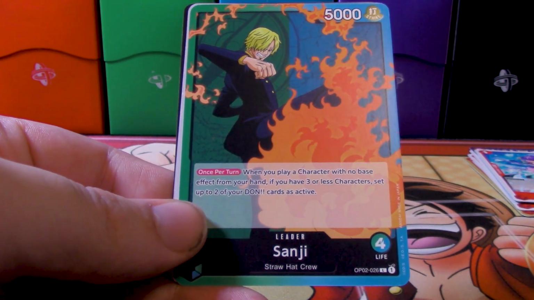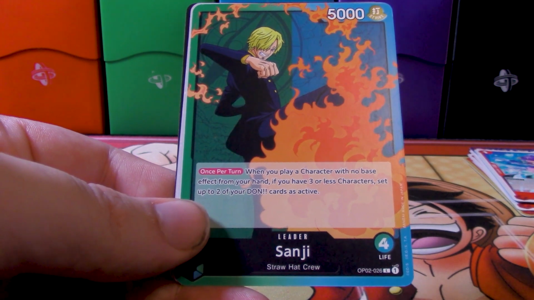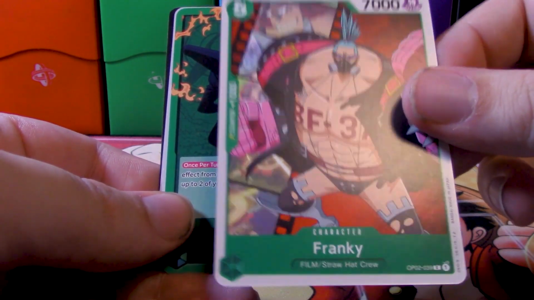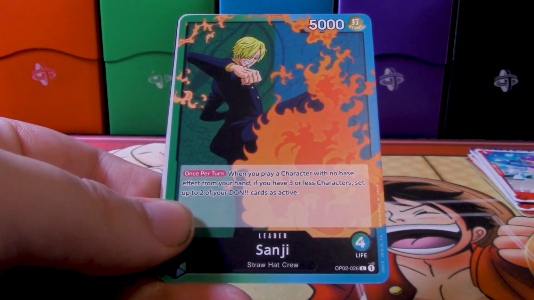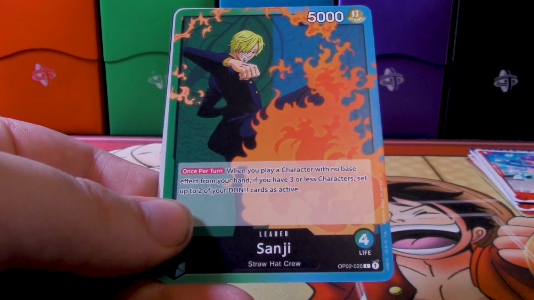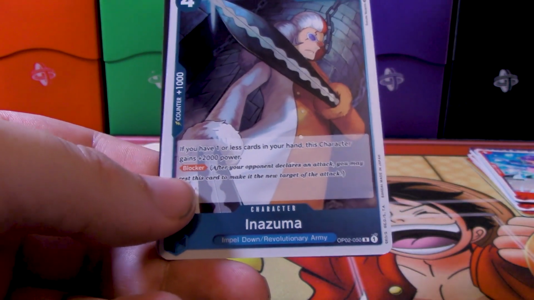Once per turn, when you play a character with no base effect from your hand, if you have 3 or less characters, set up to 2 of your Don cards as active. So, if we have 5 Don and we play this vanilla Franky, because he's got no abilities, Franky ends up costing 3. I've experimented with the notion of this leader, but I'm interested to see if anyone has a deck list for it that is particularly strong, because I think it has the potential of flooding the board, but I don't know how broken that could be.